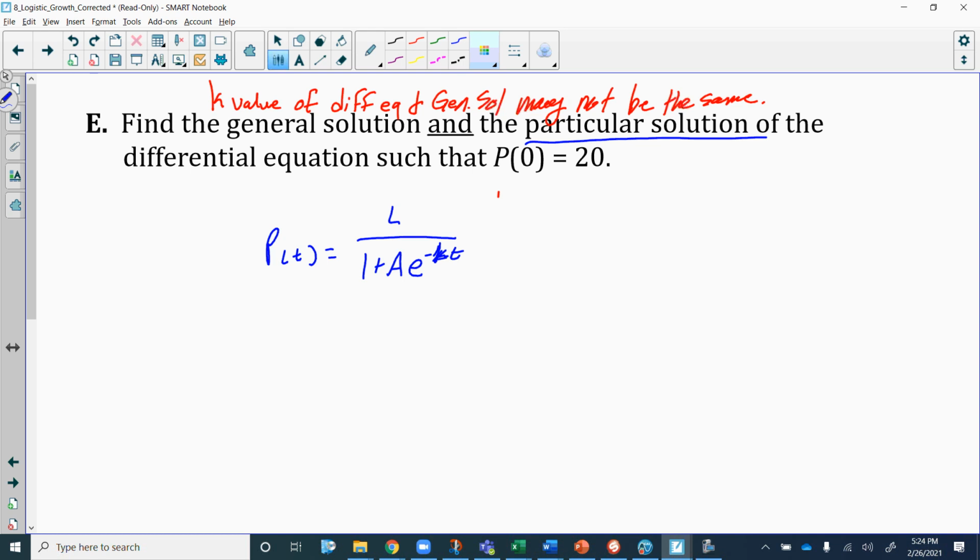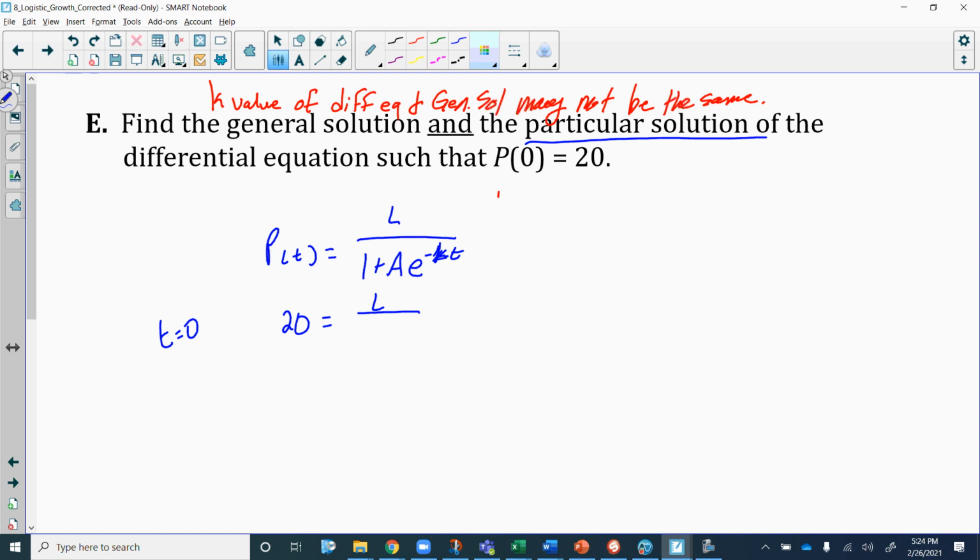Sure you can. Okay, the way that I just showed you to find the a value at the tail end of that very long calculus method is the same way that I would do it here. Again, I'm going to say, okay, well, at time equal to 0, how am I going to get the a value? At time equal to 0, the initial population was still 20 wolves, and we work it out literally the exact same way.